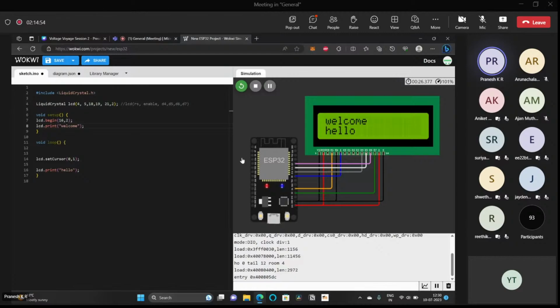And now let me explain what to do with these 4 pins. What I said initially was we have 4-bit data transfer and 8-bit data transfer. If we use these 4 pins along with these 4, that becomes an 8-bit data transfer. Using an 8-bit data transfer, you can do nothing much, but you can increase the speed of the data transfers. Like the data that we send through this code, the speed of the LCD display printing it increases. That's it. Like the microcontroller has a lot of data inputs, so it can give the entire message in one or two iterations, and it can print the thing there.